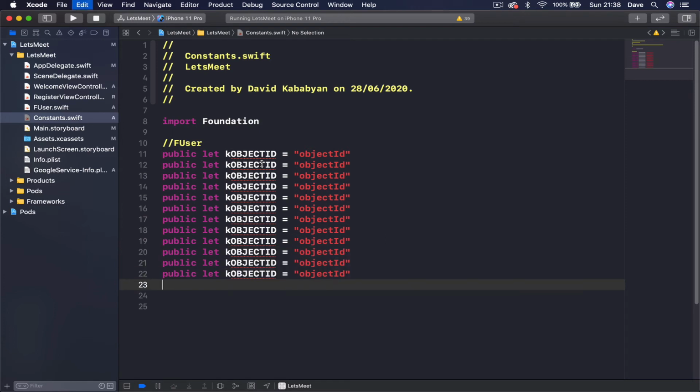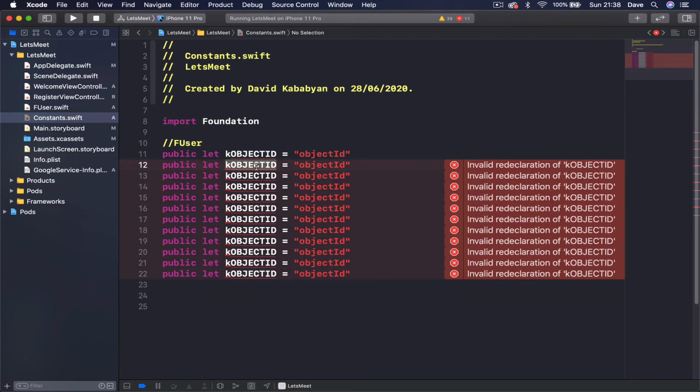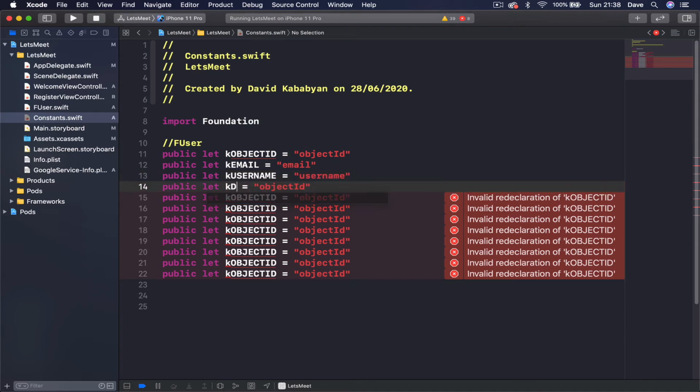I'm going to copy paste this quite a few times because we are going to do this for each of our keys. Second one is kEmail, and the value is email, and then kUsername, kDateOfBirth.